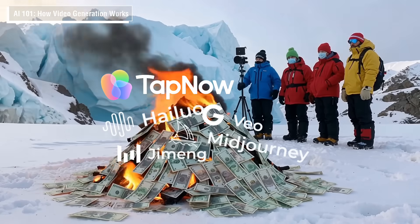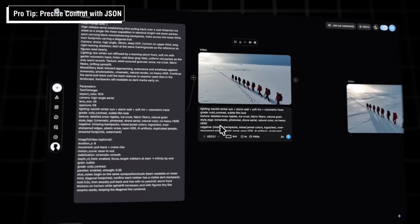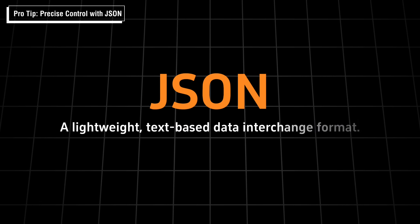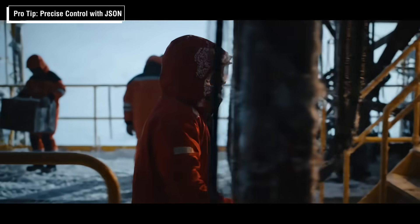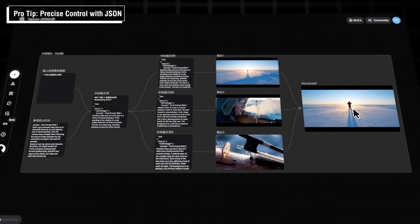For Ouyang's team, with their million yuan budget, cost isn't the issue. The real fatal flaw is the second one: it's hard to control the consistency of the visuals. So to tame this wild horse of text-to-video, they used a code-like format called JSON to write their prompts. You can think of it as an extremely detailed parameter sheet for the AI, specifying things like lens model, focal length, aperture, colour style, and camera movement. Using this method, you can achieve surgical-level precision, which ultimately results in top-tier image quality. You can try out a JSON workflow in TapNow AI — even beginners can easily use JSON to generate high-quality videos.